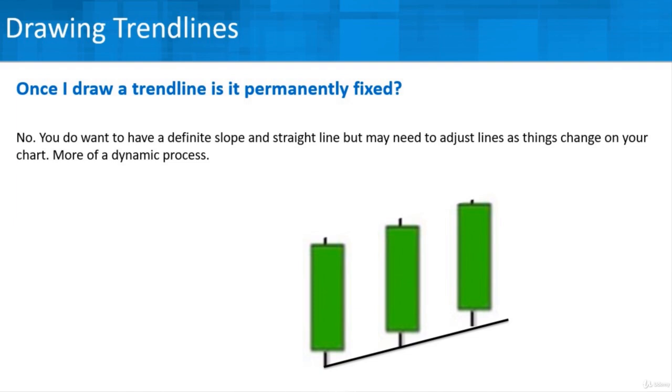You might have an uptrend, for example, and then it goes sideways a little bit, and maybe you start to draw another trend line to show the sideways movement, and then it goes up or it goes down. So you might have multiple trend lines on a longer term chart if you're trying to really get a feel for a longer overall pattern. So do think of trend lines as a dynamic process.